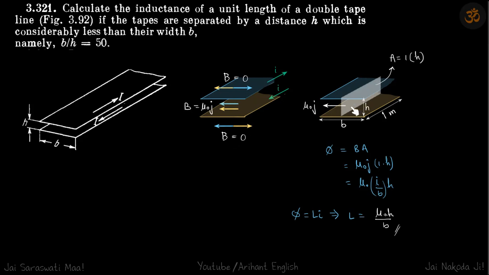Now for inductance, we know the field between the plates. We need to know the cross sectional area. For a unit length, the cross sectional area will be 1 meter length into height which is h.